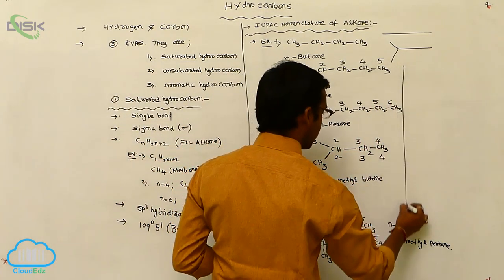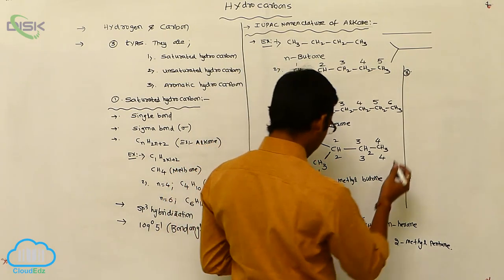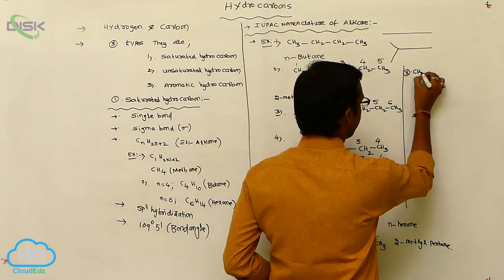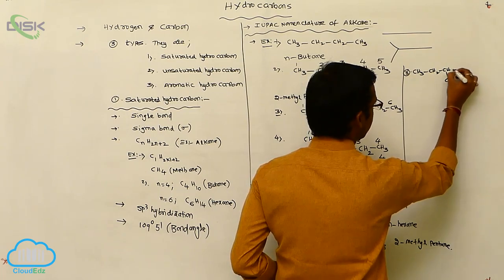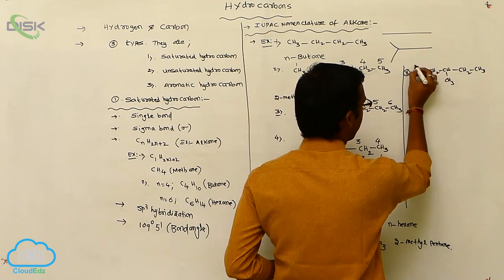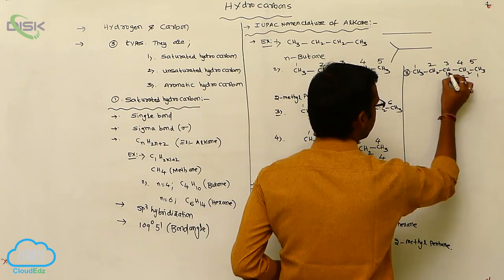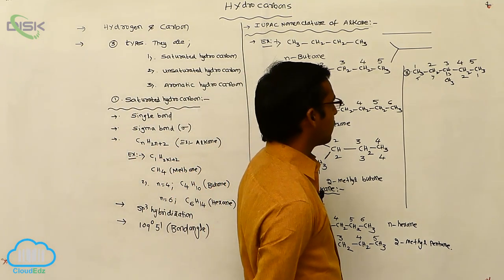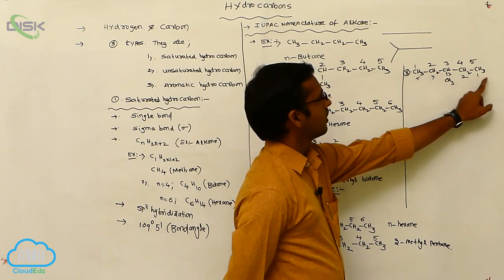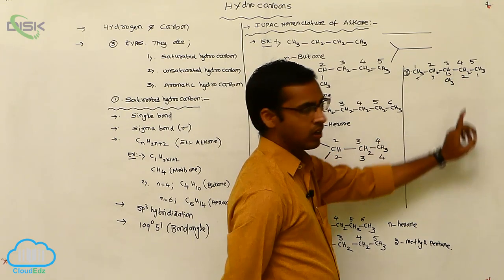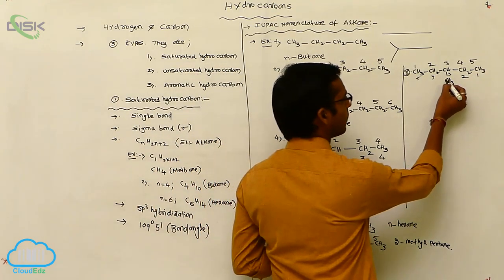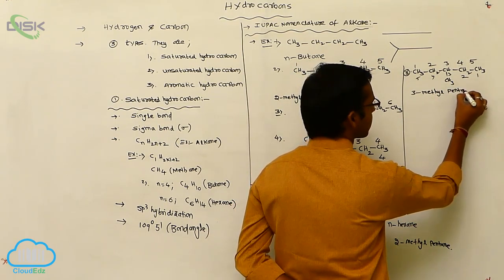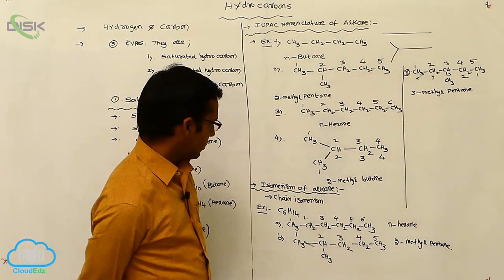And another chain isomer is the third one. If you apply a third position, the methyl group at second position is now written at the third position. So now what's the change? CH3, CH2, CH3, CH2, CH3. See here, in any manner, 1, 2, 3, 4, 5. The longest chain containing how many carbons total? Only 5 carbons. So, same molecular formula again. 3 plus 2, 5, 5 plus 2, 7, 7 plus 3, 10, and so on, total 14. So, same molecular formula C6H14, but the methyl group is at third position. 3-methyl. Total 5 carbons, root word is pent, all are saturated. 3-methyl pentane. Okay, so this is another chain isomer.